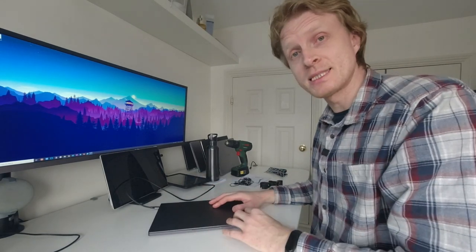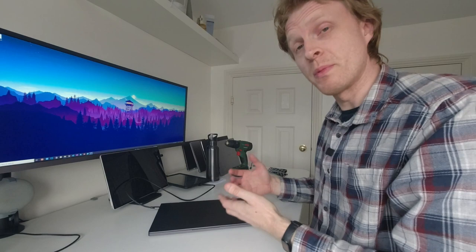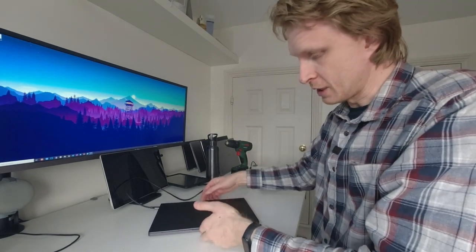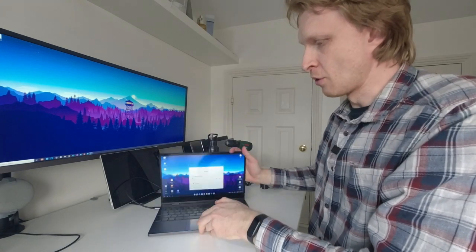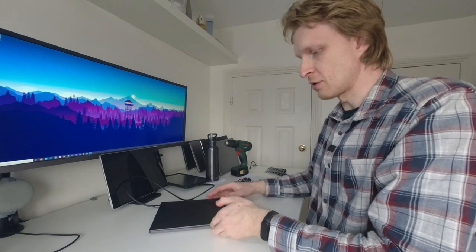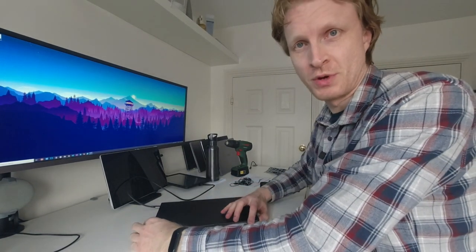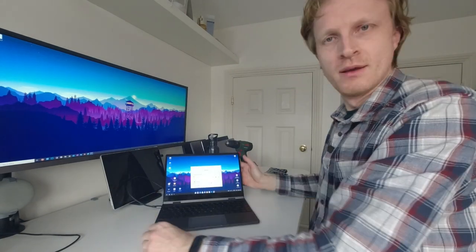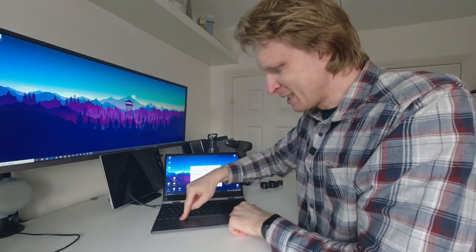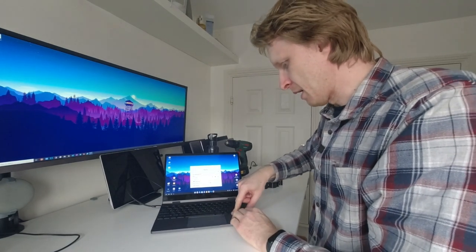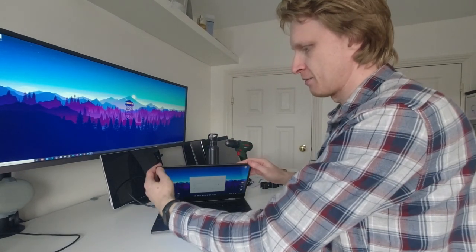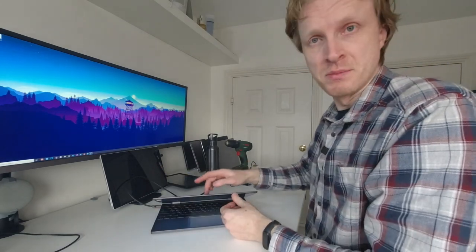But because there are magnets, we have a bit of a problem. You can't open this Lapdock one-handed, so if you're going to try to open it, you need to have another hand behind it just to not allow it to slide across the table. So it's a two-handed operation required to open this Lapdock. Body flex is just a little bit. Doesn't really give me any worry that this is going to be a bad product. The screen doesn't flex at all because obviously there is all this metal behind it.